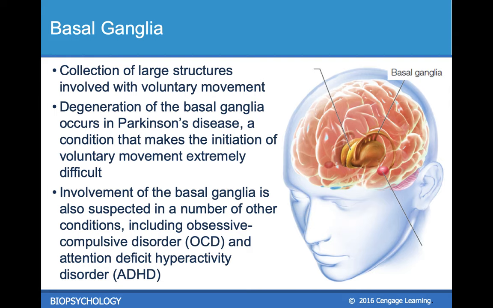So that's really important. And these types of surgeries are becoming more important, not just for Parkinson's, but for a variety of different mental health disorders, such as depression even. So deep brain stimulation is getting a lot of attention now, and there's a lot of research being done with that. So involvement of basal ganglia is also suspected in a number of other conditions, including OCD, or obsessive compulsive disorder, and attention deficit hyperactivity disorder, or ADHD. Again, it has to do with a lot of that voluntary movement stuff.